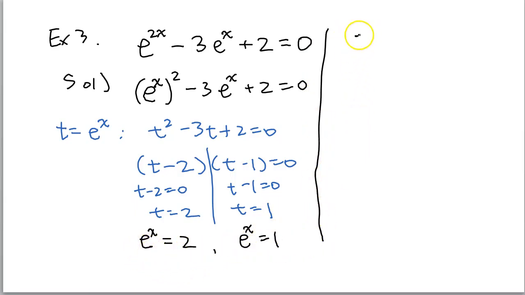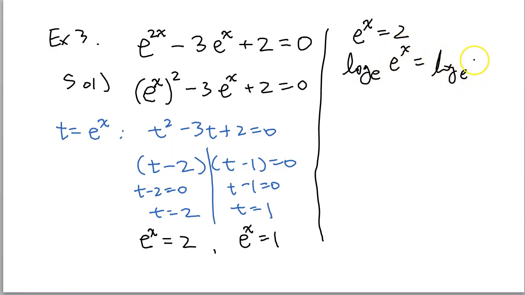Let's first figure out the solution to e to the x equals 2. We should take the log with base e to cancel. This e is called the natural number, 2.71828 something, so it's just some constant, just remember that. They cancel and you get x equals log base e of 2, and there's a common shorthand for log base e, which is called the natural log, ln of 2. That's what you get for this first case.